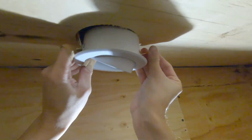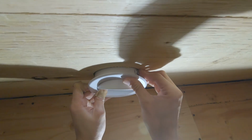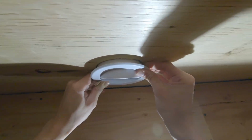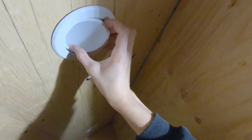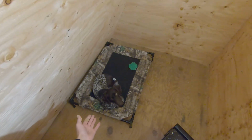So you want to... sorry if you can't see this. There you go. Now it'll tilt down like that. Boom, boom, two little lights installed. It's literally probably 70 degrees in here. Stop shaking.